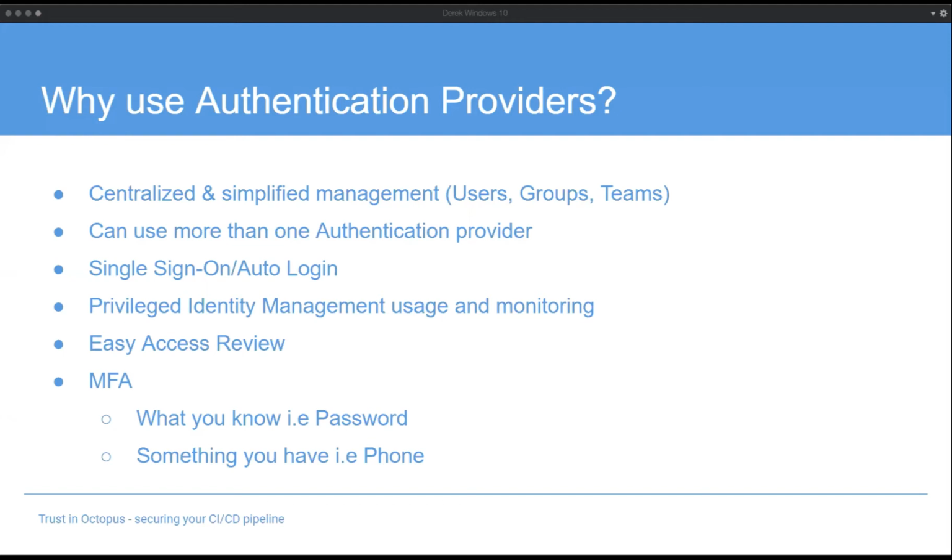So there's lots of peripheral services and benefits around authentication providers. And what it also gives you is an easy access review, because you only have to audit one authentication provider. But definitely, I think the biggest benefit is multi-factor authentication. And the question here is, what is multi-factor authentication? It's in the description. It's using multiple forms of authentication.